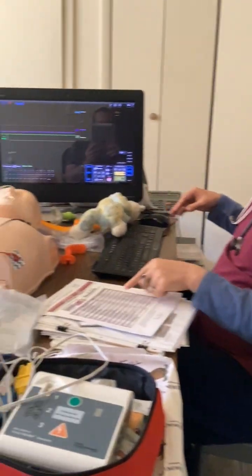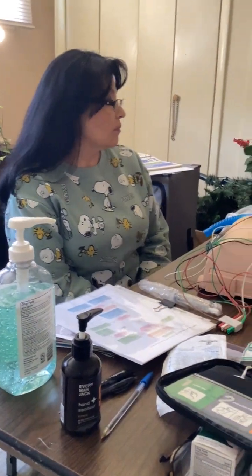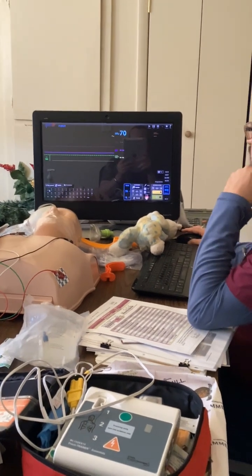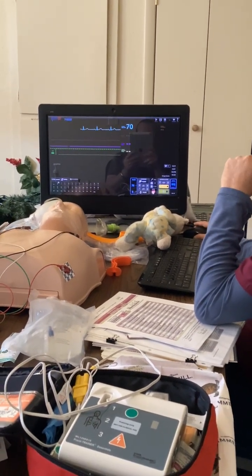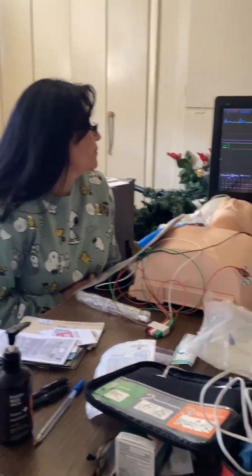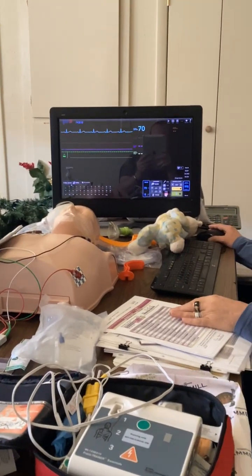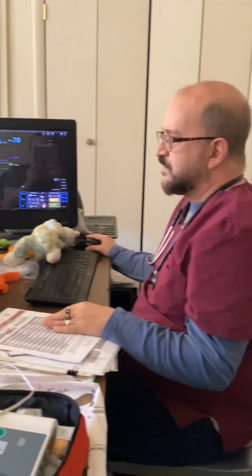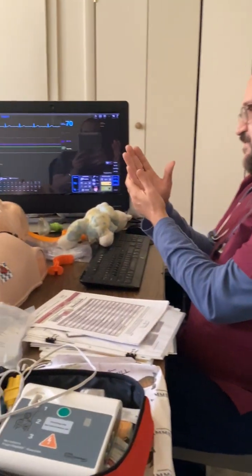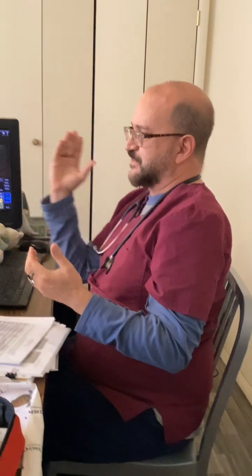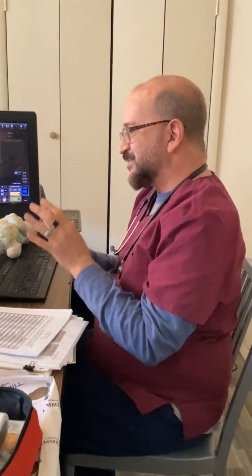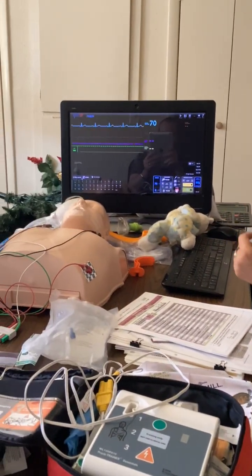So let's look at some rhythms. And I'll give you symptoms with them or no symptoms. So do your best. And what's this rhythm here? 70 heart rate, sinus rhythm. So if awake, alert, and talking, that's good. That's part of the pediatric assessment triangle. Pediatric assessment is the first impression. First impression is when you first see them in the 60 seconds. That's the across-room approach. And there's a lot to determine in that 60 seconds.